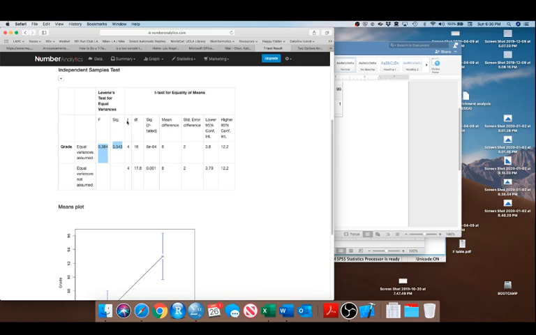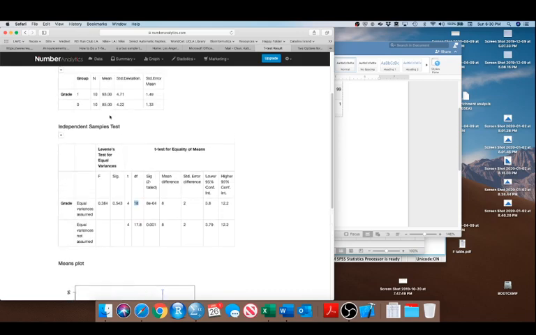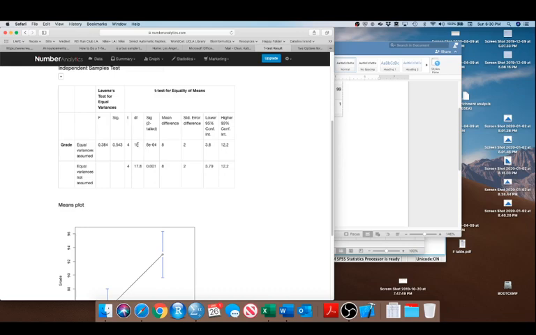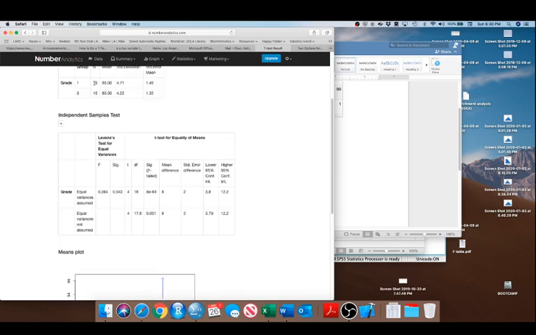And then we see our t-test, and remember we calculate degrees of freedom. So there's 10 in one group and 10 in the second group. So we know that degrees of freedom for group 1 is 9, because degrees of freedom is the sample size minus 1. And degrees of freedom for group 2 is 10 minus 1 as well. So total degrees of freedom for this entire test is 18, because you add up degrees of freedom for group 1 plus group 2.